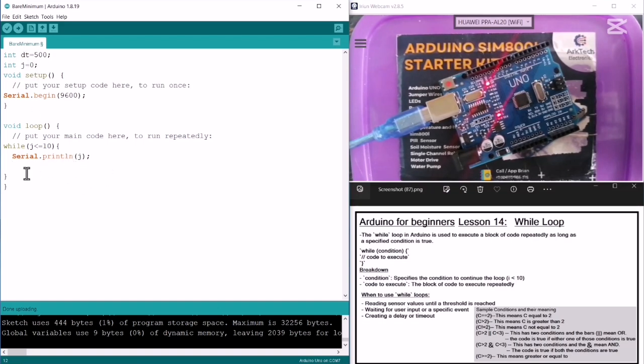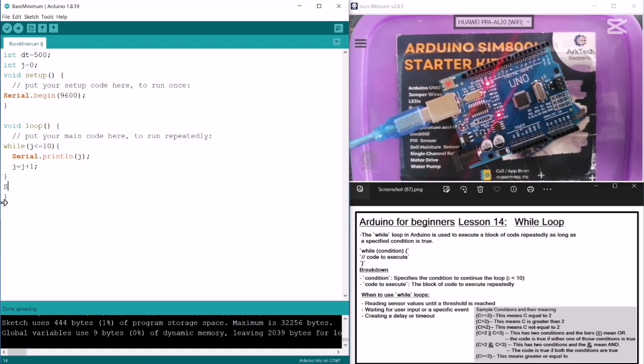Now if I just run this, the current value of j is equal to 0. If I were to upload this into the Arduino and run it, it will run forever because there's no way j is being incremented. If I wanted this loop to just continue running, I'd leave it like this. However, I want to change the value of j. For the while loop, you do it in the code to be executed. So j is equal to j plus 1. Now the value of j is going to change with time, and when it reaches a value equal to 10 or greater than 10, the system will finally stop.